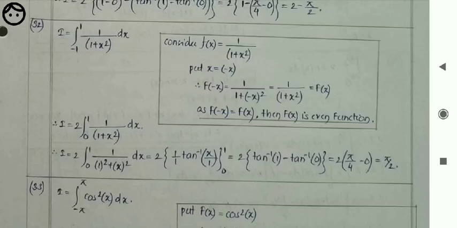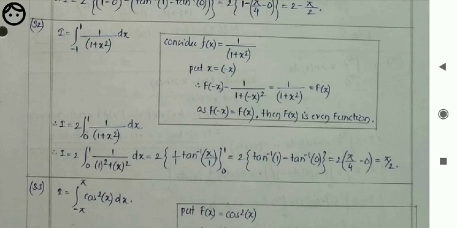So when I put x की जगह पे minus x, f of minus x is equal to 1 upon 1 plus minus x the whole square, which is 1 upon 1 plus x square. Again, original function f of x comes in. So f of minus x equal to f of x, that means the function is even. Even आता है तो क्या करते हैं? Double the integration, half the domain. So it is 2 integration half करो. Minus 1 to 1 is being changed to 0 to 1. The same function 1 upon 1 plus x square dx. And we have just calculated this 1 upon 1 plus x square.